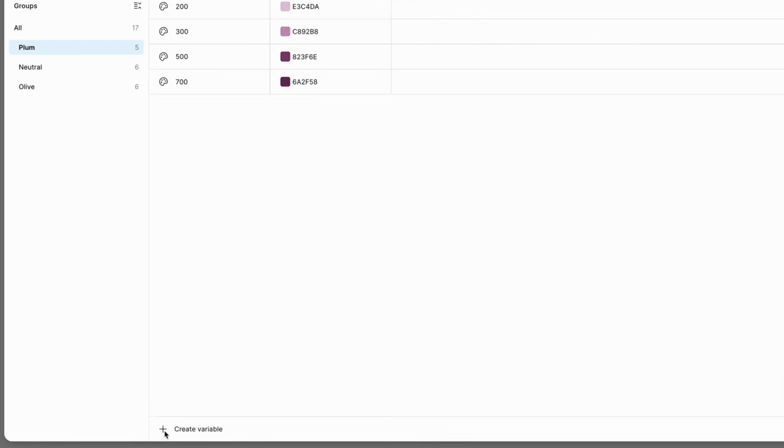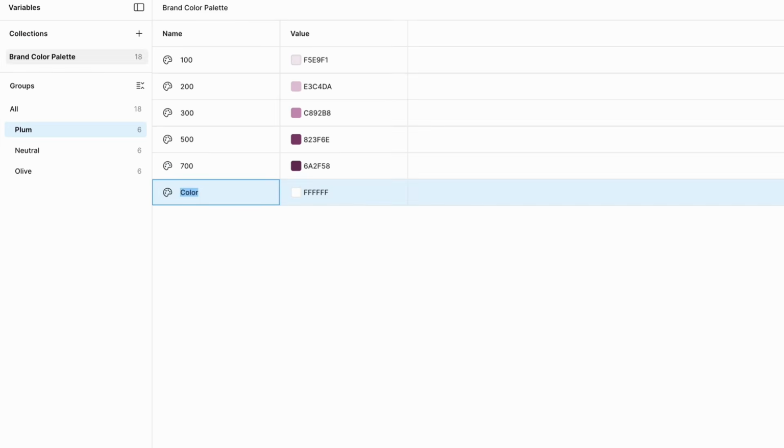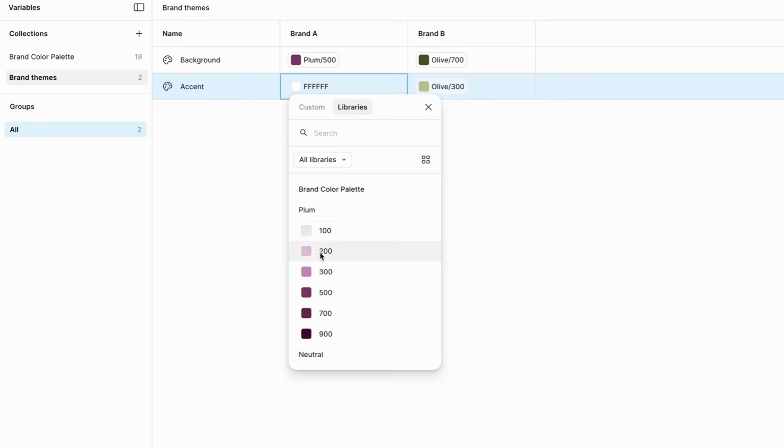Let's look at different types of variables available for you. There are 4 types of variables that you can define. The first being color variables. Color is foundational to your brand identity. Color variables lets you define neutrals, primaries, and accents, and then alias or swap these values based on the different product lines or campaigns that you're working on.